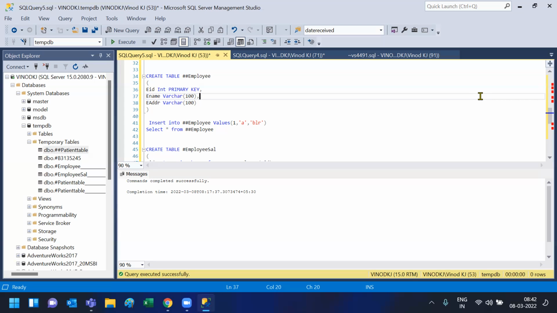Scope means time limit or time duration or presence, anything is fine.